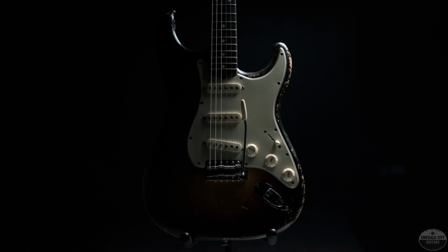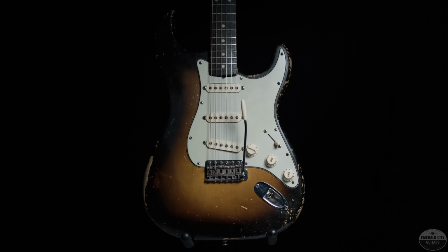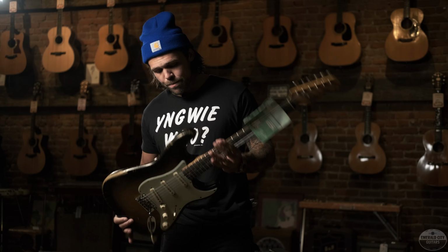I got it from the son of the original owner, and when I received it, it had some Sperzel tuners on it. They looked terrible, so I put some repros on it. They look a lot better. I'd love to put some old ones on it. I don't have any on hand, but for the time being, it's got some really nice repros that look appropriate.